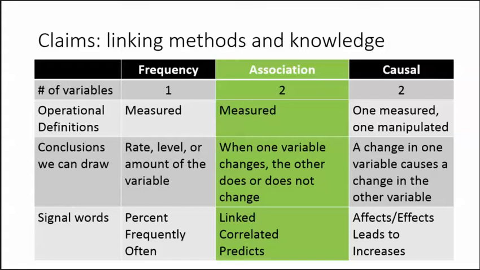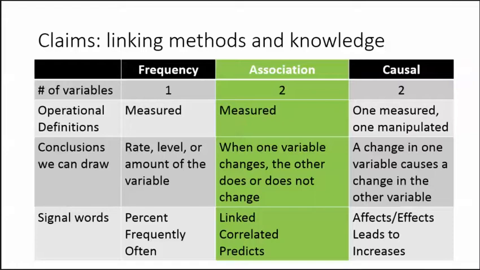In earlier units, we learned about the three types of claims: frequency, association, and causal. We also learned that referring to the types of claims is a way to explain a lot about a research study in relatively few words. When we identify the type of claim involved, we're also identifying the purpose of the research, the number of variables involved, and the types of variables.